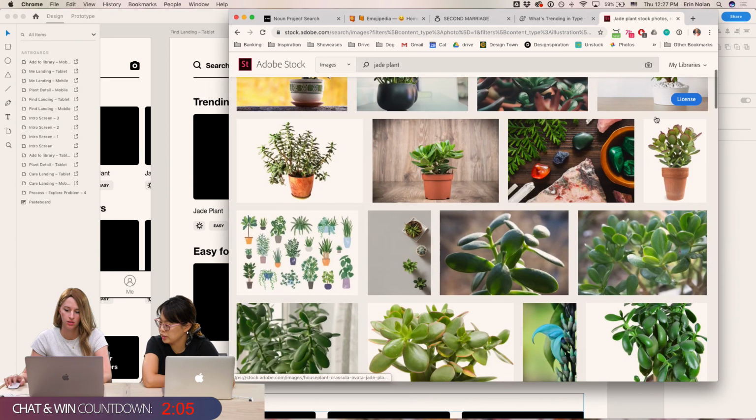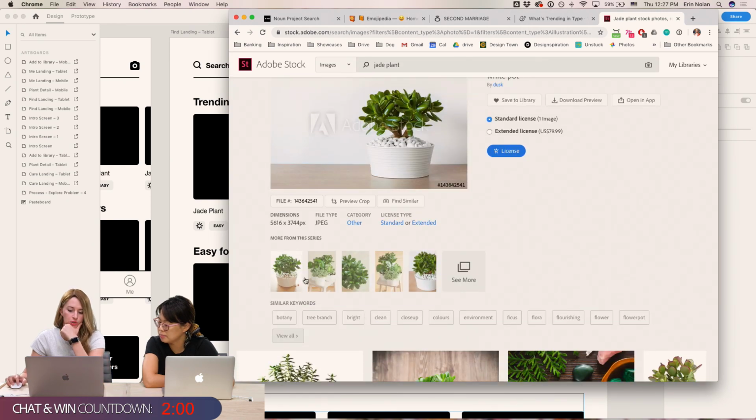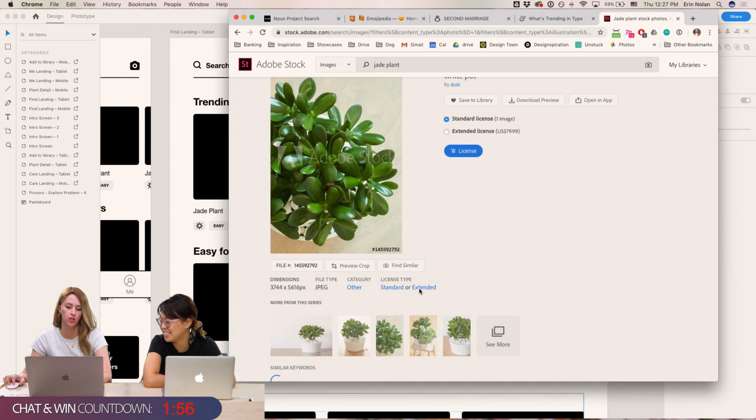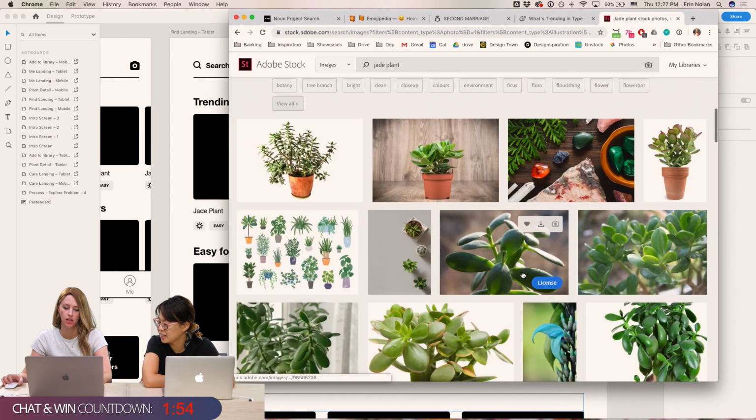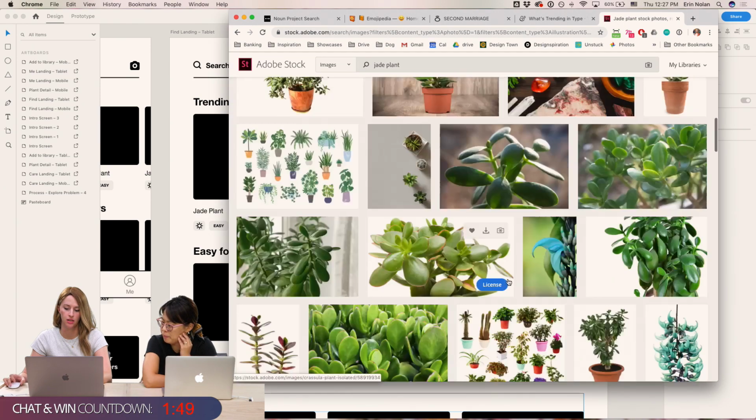What kind of style do you like? Which photos are you responding to? Well, I'm just curious. See how they have other photos you might like that are similar. So that could be a way for me to grab pictures I like.